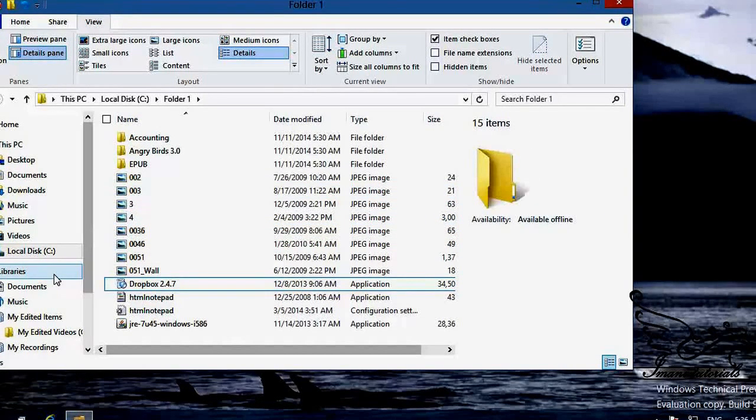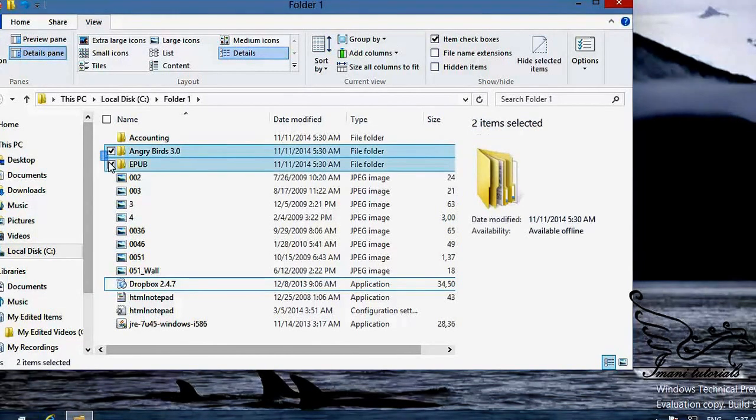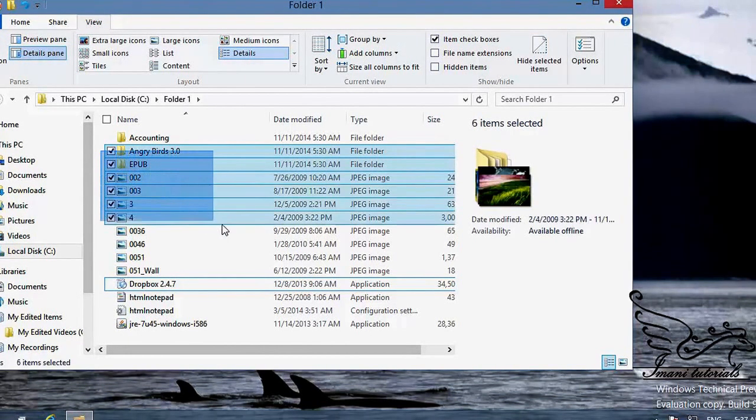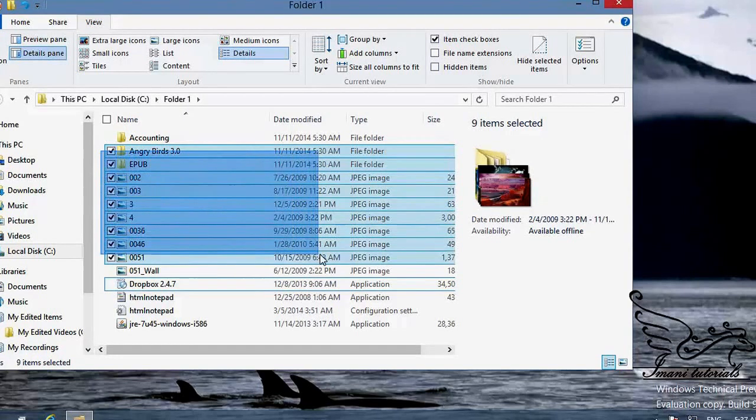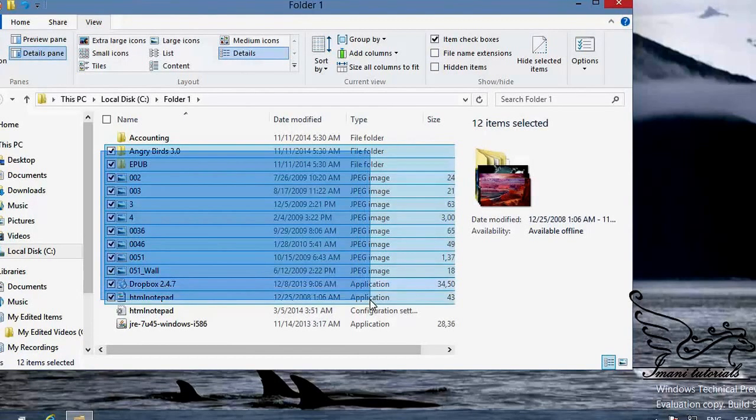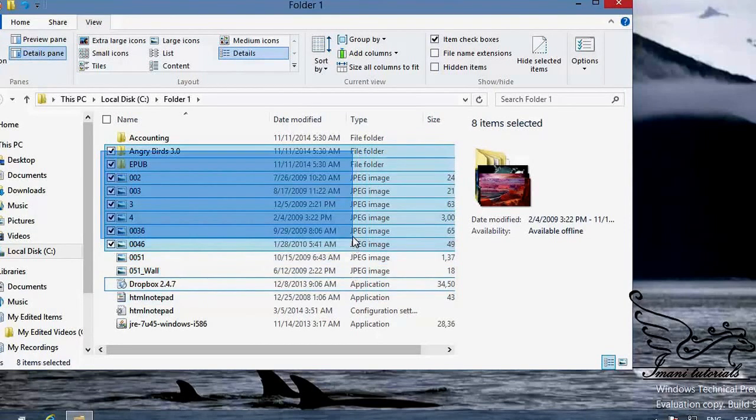One of them is window selection. It is an old method to select different items. If I go, for example, here, click my left mouse button and hold it, and now move my mouse, as you can see, I am creating a window. This window can encompass multiple items, and by encompassing those items, they are going to be selected like this. I haven't released my mouse button click. If I go up, you can see they are going to be removed. If I go down, they are going to be added.